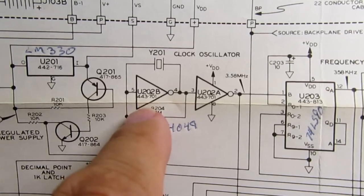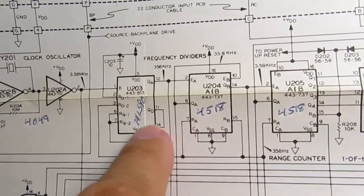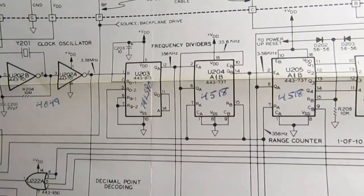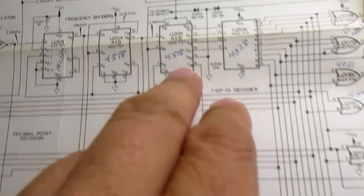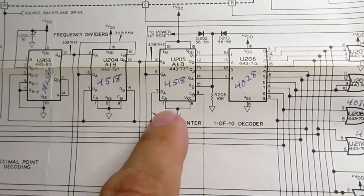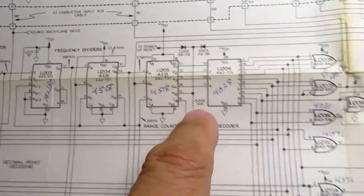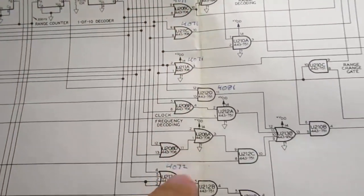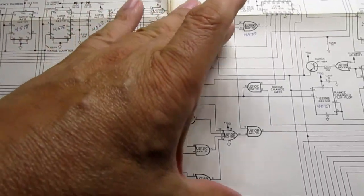Here's your crystal oscillator circuit. And here are the divide by 10 circuits that produce those four different frequencies that I mentioned earlier. And those frequencies are all fed into this logic down here. Now there's a counter here which counts up through the different ranges, and that's the counter whose job it is to figure out which range you should currently be in. And then there's a 1 of 10 decoder here which is just used to drive all these gates. So the logic for the auto ranging is primarily done right here and with all of these gates here.